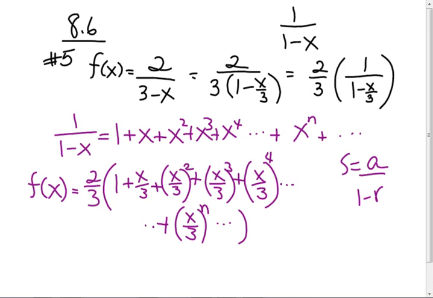There we are. What do you want me to do with it? Square? It's done. I mean, you can make that x squared over 9, x cubed over 27. Oh, did they ask for the radius of convergence? Yes, it does. It asks for the interval of convergence. So what's r?